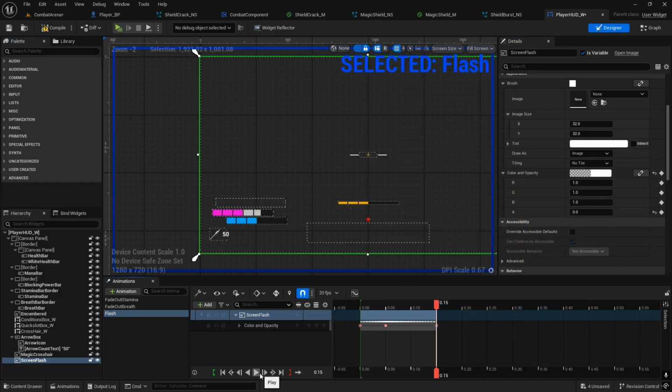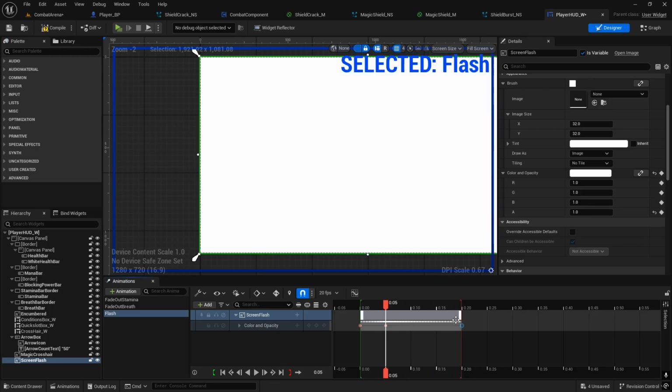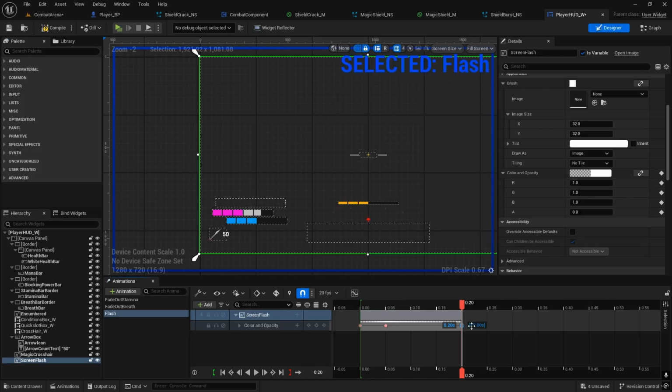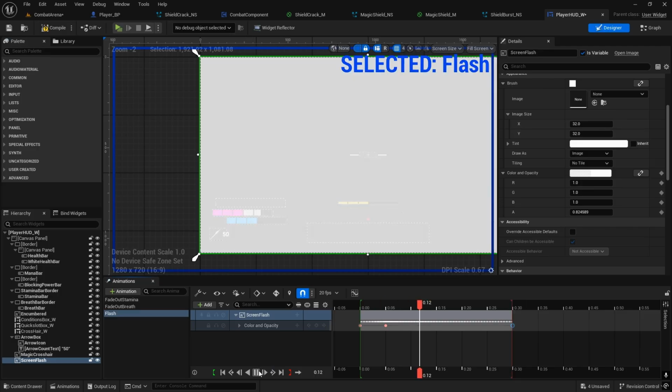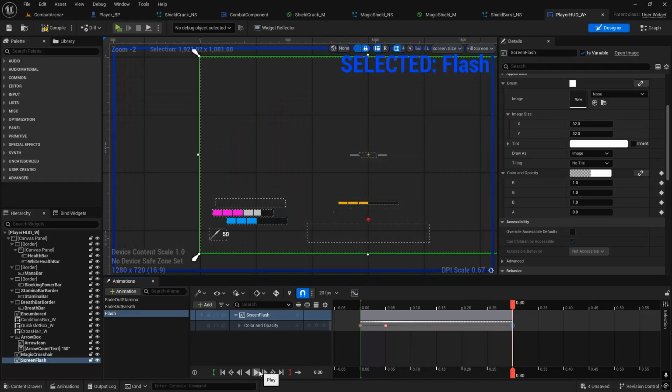So this is what will happen. This can probably actually go longer, just a little bit longer. I'll move this point to 20. It's kind of like a flashbang. If you like, you can even do it almost over like half a second or something. You can still move this one, move this point like that. Yeah, I'll probably leave it like this. So it goes until 0.3 seconds. And then we need to activate it somehow.